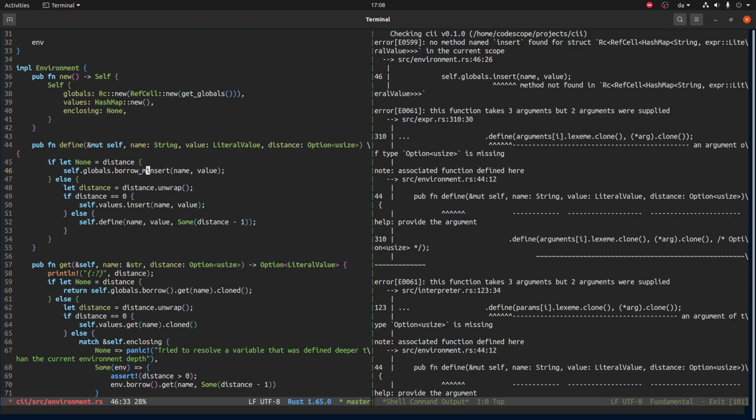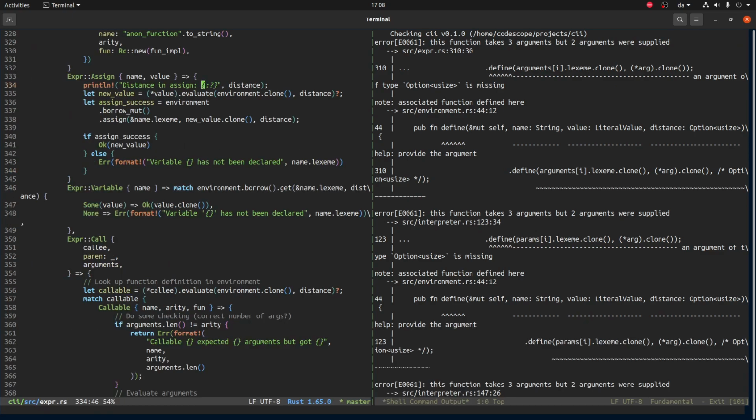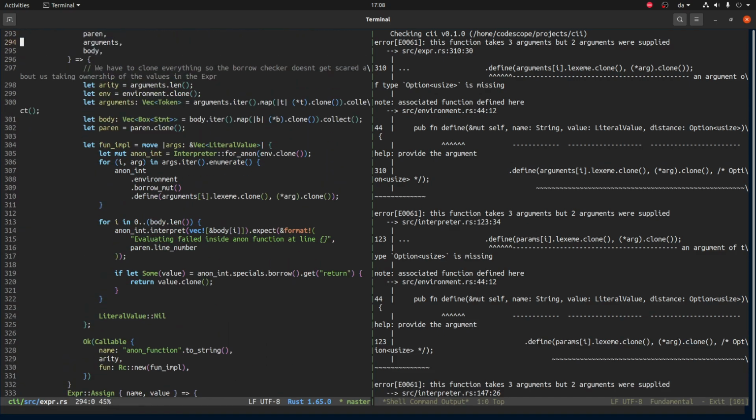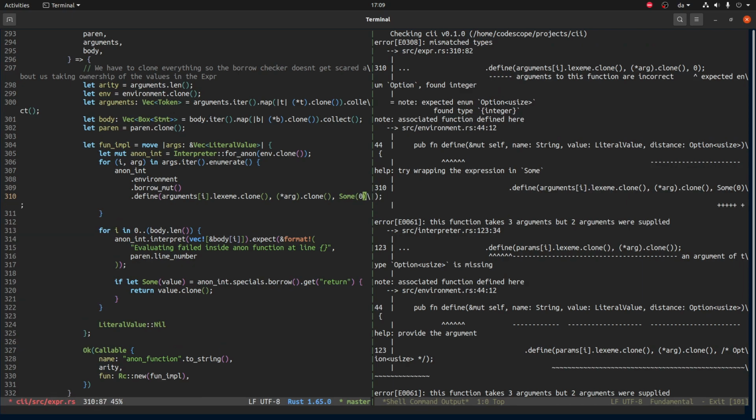We have to borrow mutably, of course. We have to go into Expert 310. That's interesting. What do we do here? Guess we just define them like immediately where we are. So we give a 0. Give a 0.